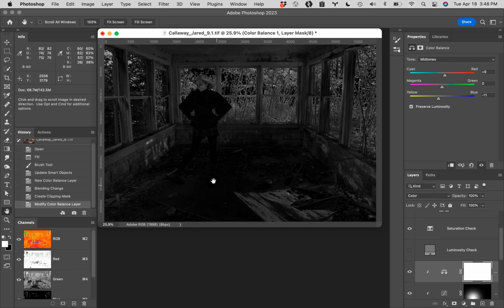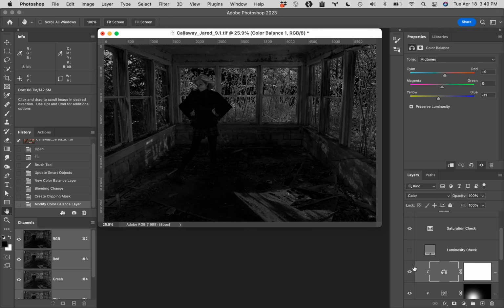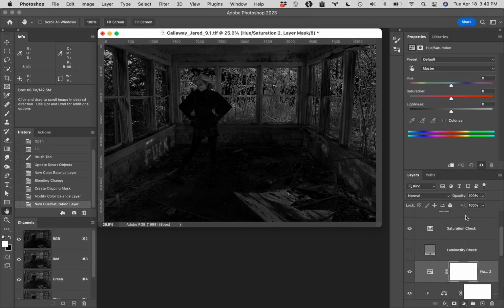It needs to match this area that's more in the front a little bit more. It's not going to be total. I'm not going to strip all of the saturation out of her face, but I am going to drop it down a little bit. So to do that, I'm selecting my color balance adjustment layer that's sitting on top of these figures. I'm going to then add a hue saturation adjustment layer on top of that.